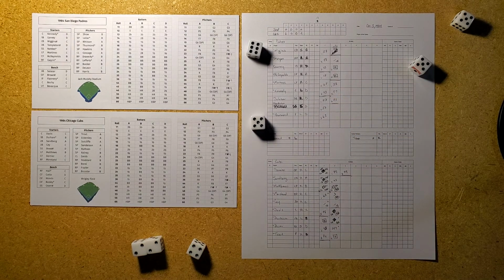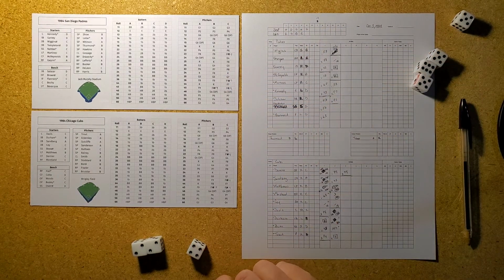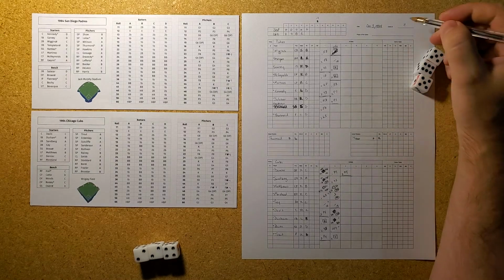So the 1st baseman, Durham, catches that little pop fly on the infield. And that puts down the Cubs in the 5th. Or sorry, puts down the Padres in the 5th. Still 4-0 in this game 2 of the NLCS.